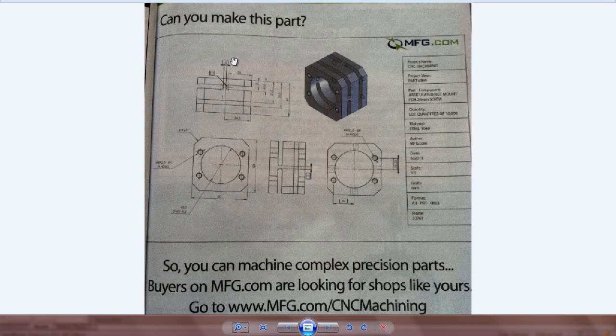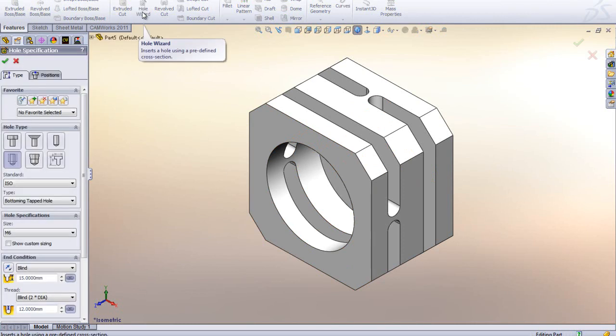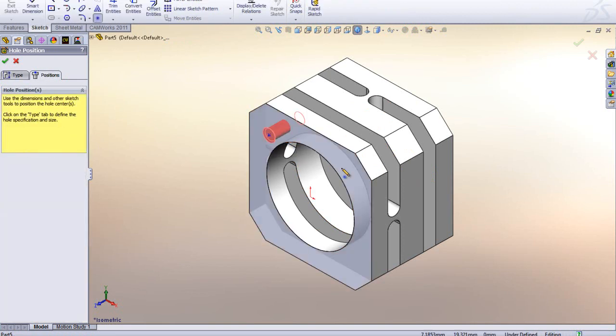The last thing we have here is some tapped holes, and of course for these we would prefer to use the Hole Wizard in SolidWorks, so we're going to do that. Hole Wizard, and it's going to be some M6. I'm just going to go ahead and position them first. If it's just 4 holes here, I normally just throw them on here like this.